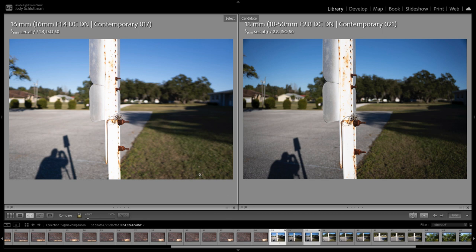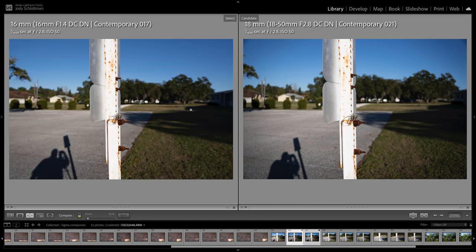So what we're looking at right now is the 16 millimeter prime lens and the zoom lens on the right at 18 millimeters, both at their widest apertures. And at this focal length, you can definitely see the bokeh is a little bit more creamy on the 16 millimeter, but because of focal lengths, you don't really get to see it quite as much in this particular instance, but you do definitely see that it is a little bit more blurry than the f2.8. So let's look at the 16 millimeter with the 2.8, and both the zoom and the prime lens look very, very comparable.